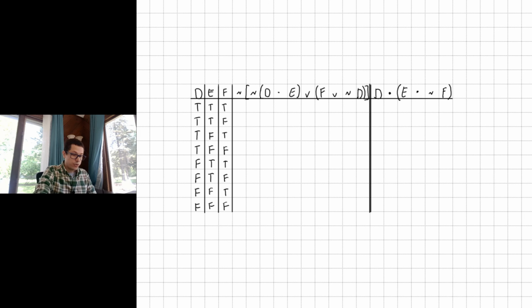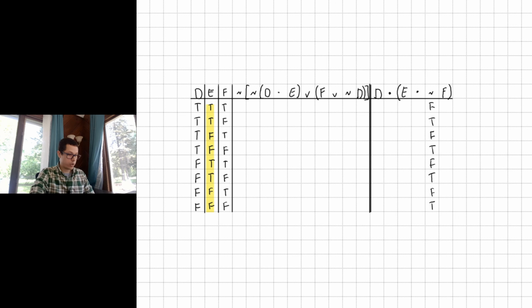Okay, so the main connective for the conclusion is this conjunction. We cannot know the value of the conjunction until we know the value of this conjunction here. And we cannot know the value of this conjunction here until we know the value of not F, right, of the negation. So looking at F, F is true, false, true, false, true, false, true, false. So here I'm just going to invert those values. False, true, false, true, false, true, false, true. And now that we have this negation, we can go ahead and evaluate this conjunction. I'm going to highlight E just to make sure I'm looking at the right thing.